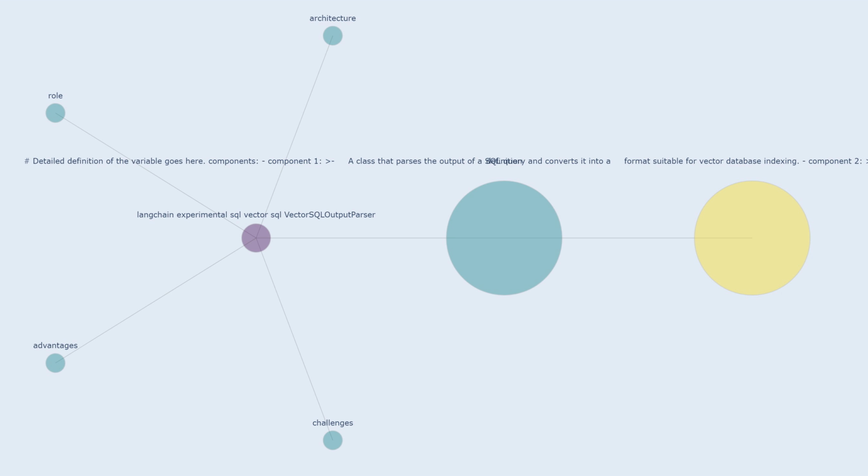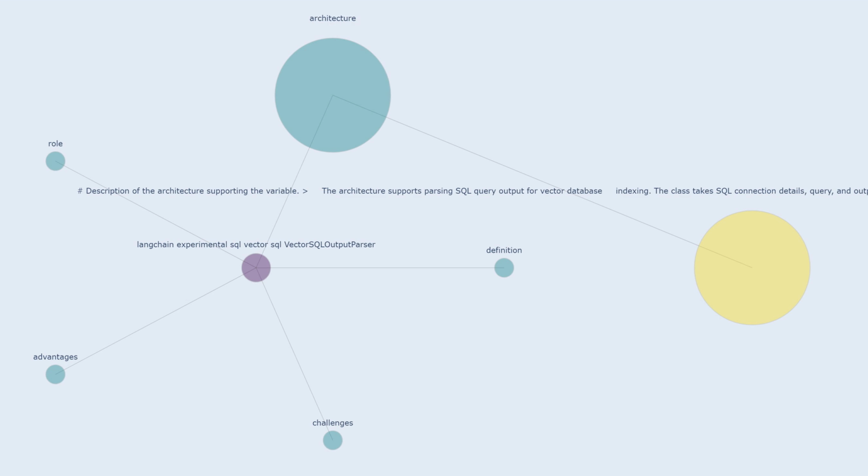and purchase history. Component 2. This class uses a SQL database connection, query, and output format to retrieve data from the database and transform it into a list of dictionaries. This class can connect to a PostgreSQL database, execute a query to retrieve information about products, and then convert the result into a list of dictionaries, where each dictionary represents a product with fields like name, description, and price.